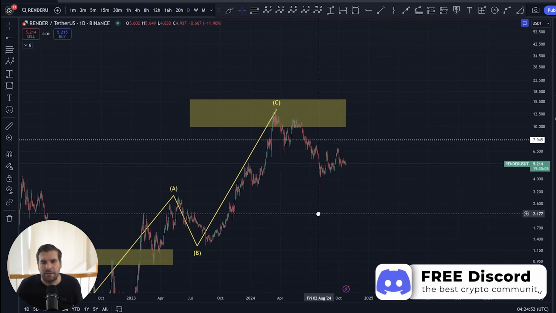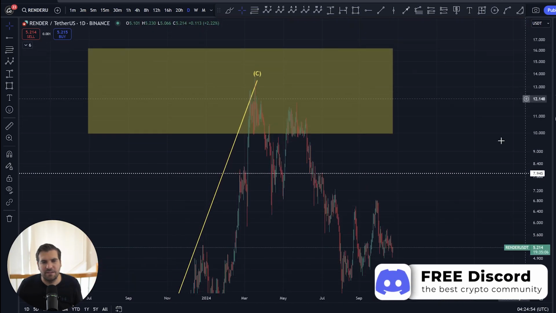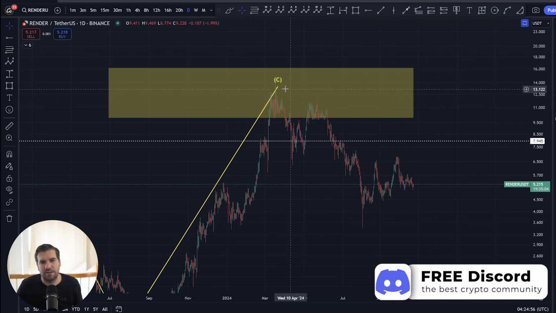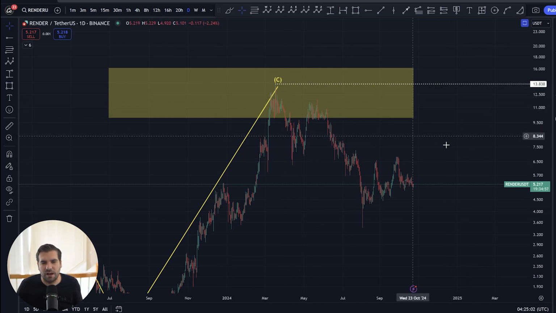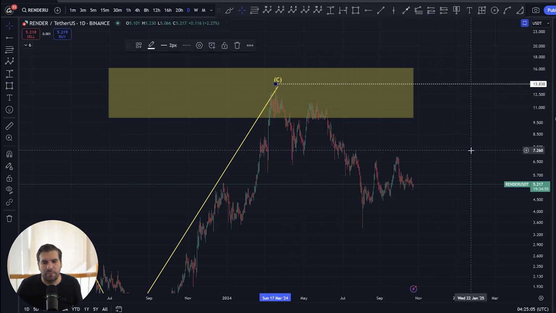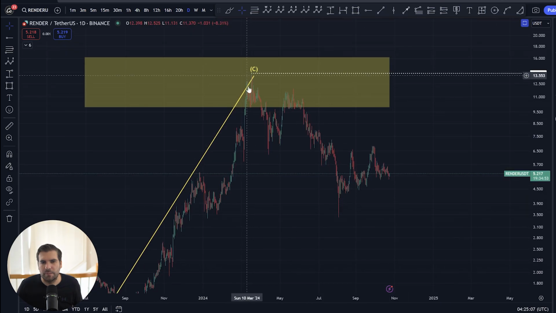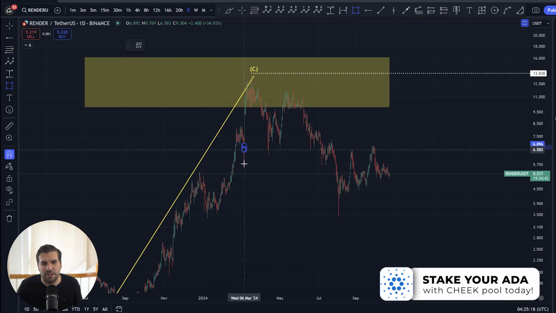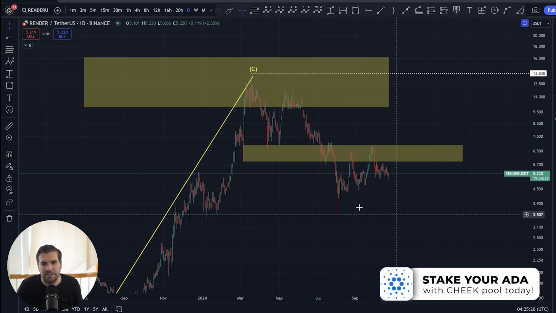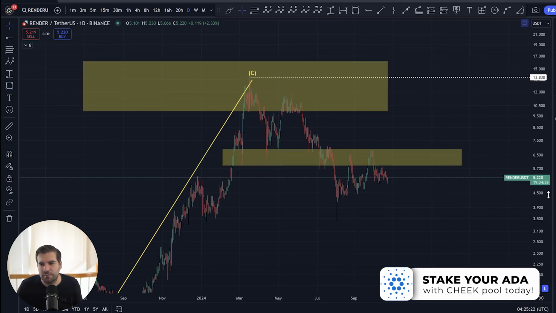Okay, so as we can now see, the next concern that we had was this break to the downside, right? Since we had our swing high up here, and I'm going to remove the previous bull market one. The previous swing high, of course, was up in March of 2024, and we saw a big break to the downside. We can see more of a run to the downside, more overlap. Okay, so what was previous support, and I'm going to draw it in here as well, right in here, you can see is acting as resistance for us at the moment as well.